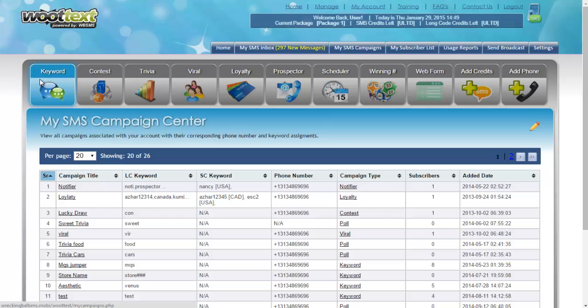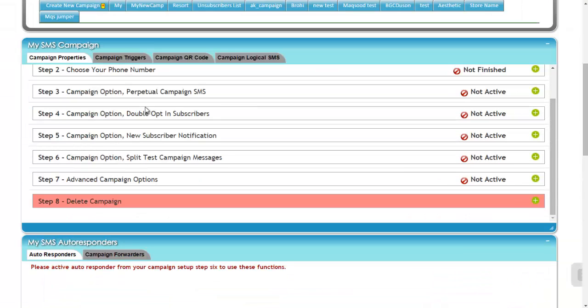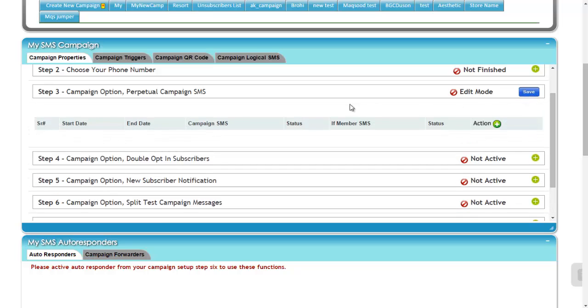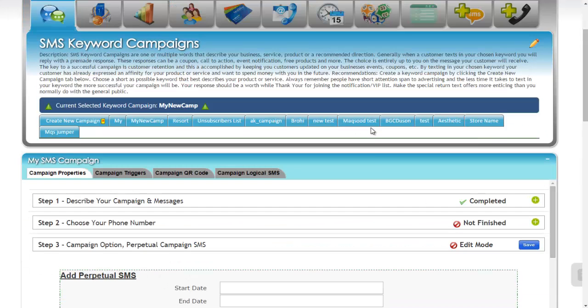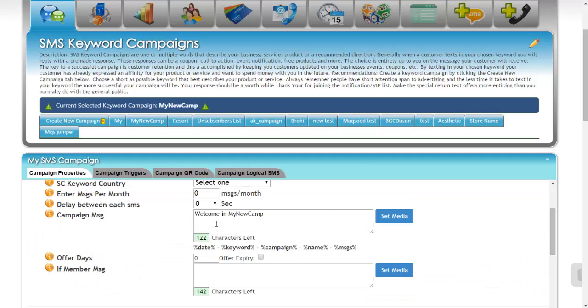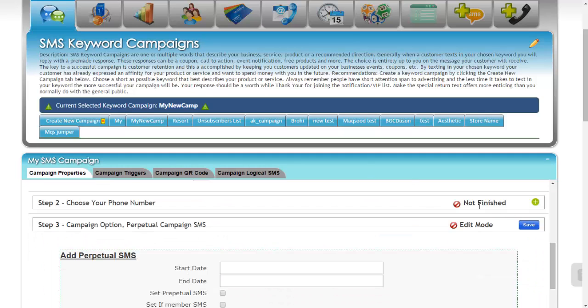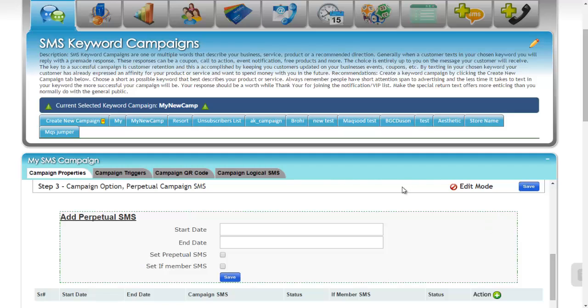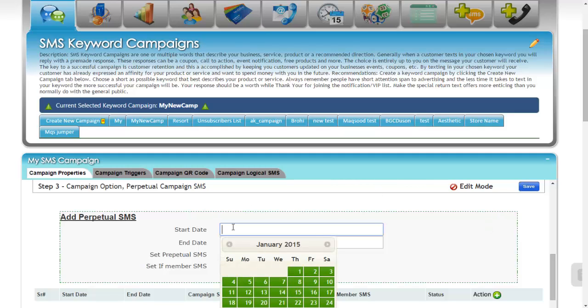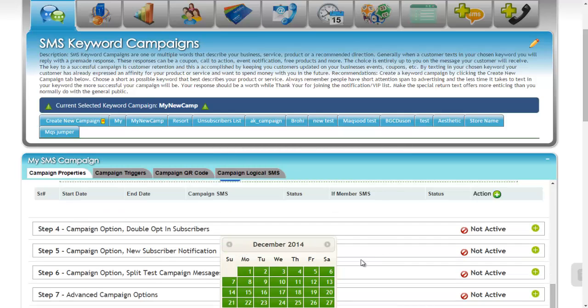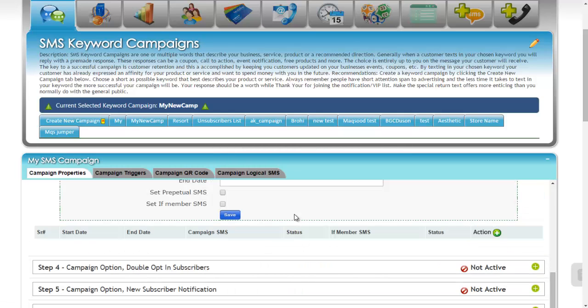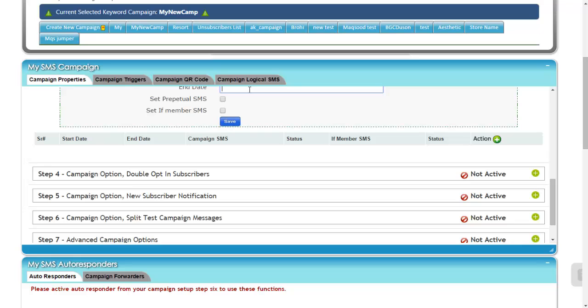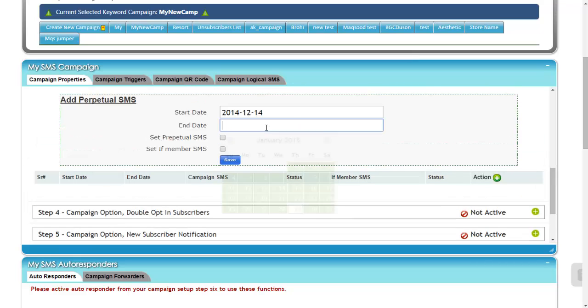Another feature you probably didn't know about is the Perpetual Campaign SMS. What this allows us to do is, if you remember, inside of our campaigns we create our campaign message and our if message. Now let's say that thing runs all year, but during the Christmas time we want to have a different message that is delivered to the client. We can set our start date, let's say the week before Christmas, and then the week of Christmas. I got this zoomed too much here. I'll end it on that date. So, let me go back.